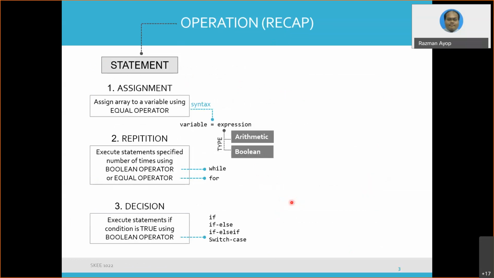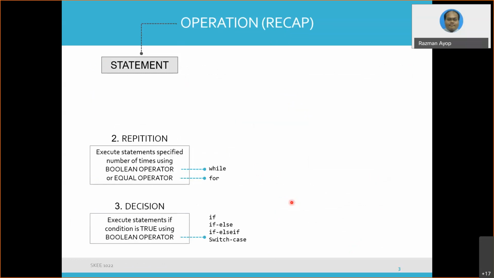In the previous class, we focused on the assignment, how to do a variable. But today we will use number 2 and 3, which is repetition and decision. This is the loop, using while or for, or decision using if else or switch.